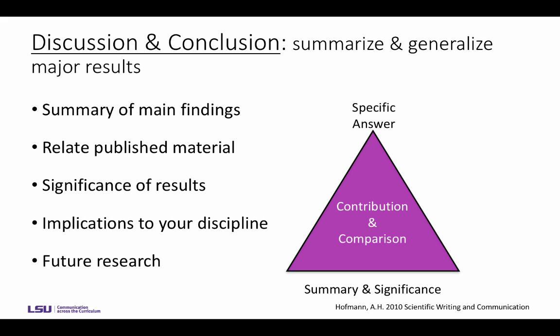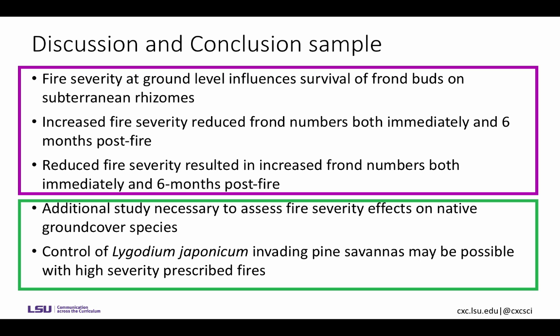Compare and contrast ideas to previous work, and state limitations and unexpected findings in your study. Finally, summarize and provide indication of what's the overall importance. What is the next step of your research, and why should you have a next step? An example of a discussion and conclusion section is as follows. Here you have 3 bullets that really get at what were those major findings and what does this mean? And then finally, what is the next step and why is this important?